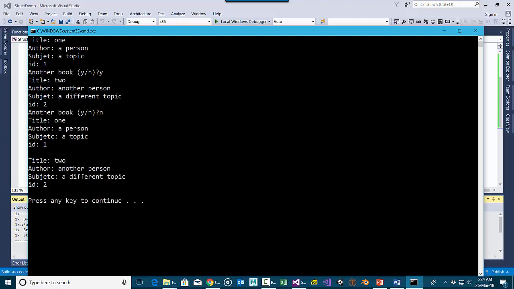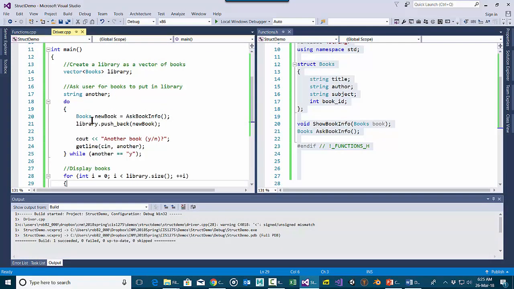And we can see we're able to get some inputs from the user, put them into a collection of books, and then display them. So here we're seeing that your struct is being used just like any other type. If this is a collection of ints and your ask function was just please enter an int, you would have a collection of numbers. But with our struct, we're basically saying we want our information to be structured this way. Each element is going to have several fields, and then it kind of makes a table if you think about it. If you were to display this as a table, this information would be in columns and rows.